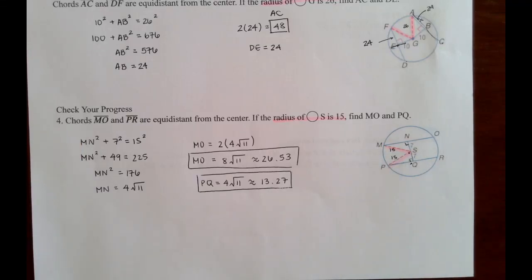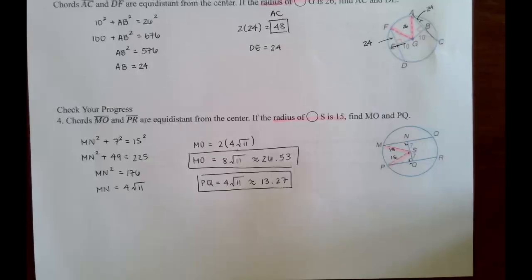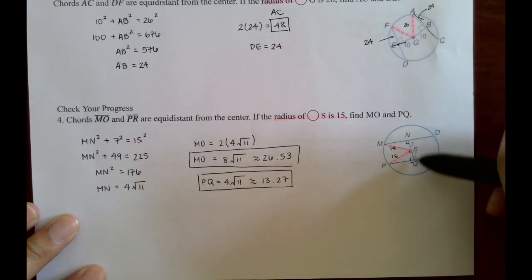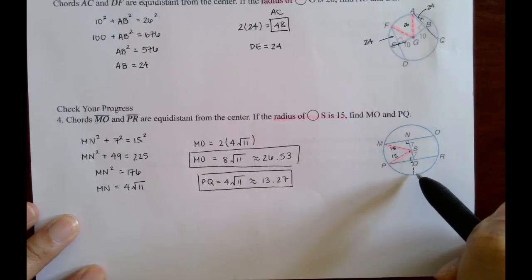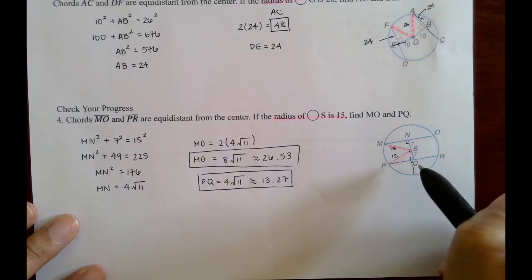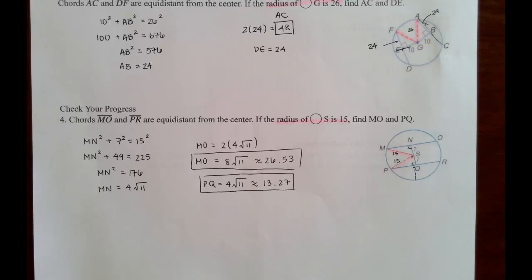Okay. Then using Pythagorean theorem, 7 squared is 49, 15 squared is 225, 225 minus 49 is 176, square root both sides, that's 4 square root of 11. Okay. So that means this is 4 square root of 11. Okay. And then remember that if a radius, okay, so I could keep moving this like that, right? So that way it's a radius. If a radius is perpendicular to a chord, it bisects that chord, right?